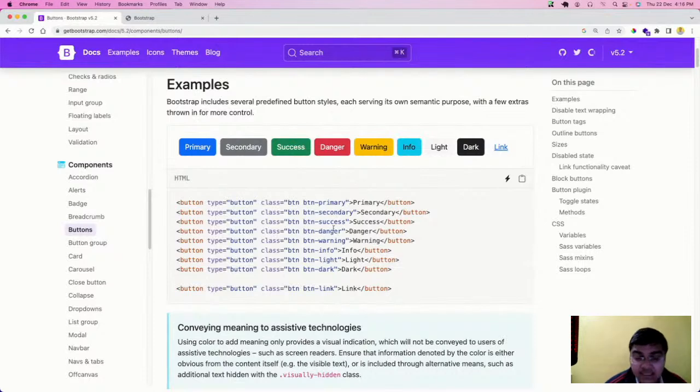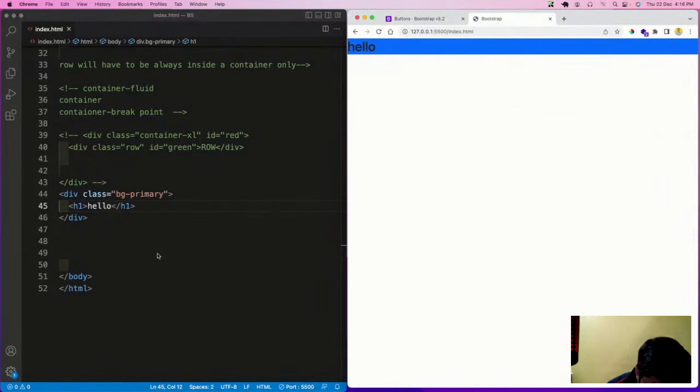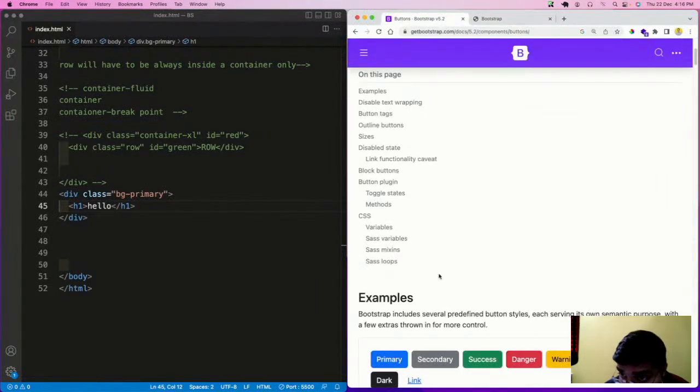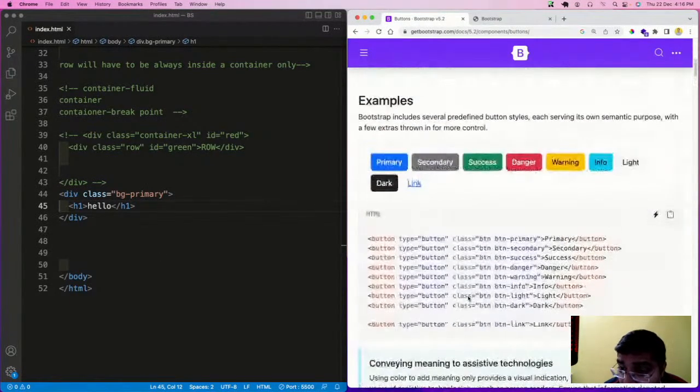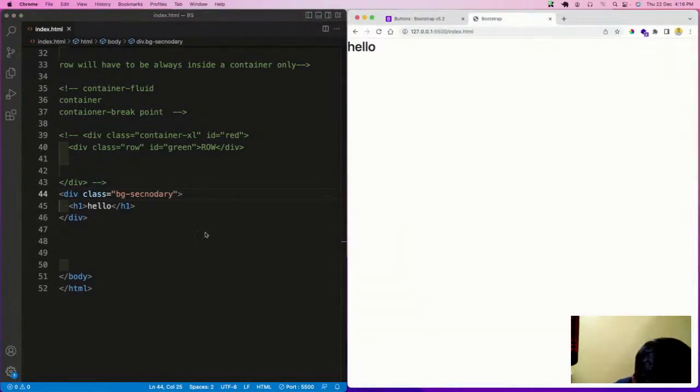If I write anything with secondary, the color will be like this. With success, the color will be green. With danger, the color will be red. Similarly, we can use this. Now I have written bg-primary, which is the primary color. If I use bg-secondary, you can see the output.